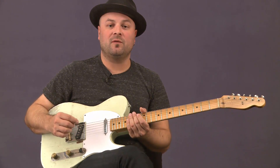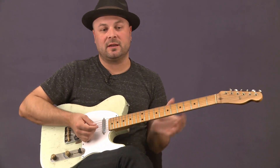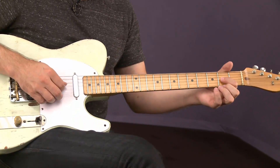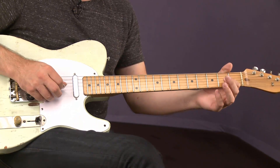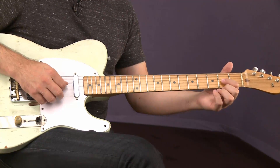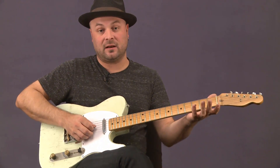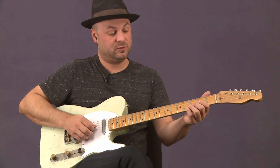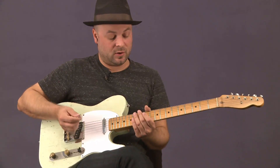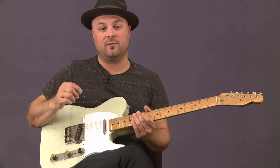So right now we're going to move on and do some basic pull-offs, and this is going to be fun. It's a left-hand technique. You're going to strike the note fretted, and then the pull-off is when you're engaging a note without picking with the right hand — so you're getting two notes for one pick attack. It's kind of like the same concept as the hammer-on, which we did earlier: you're striking one note and getting two. This can be good for speed and some general accents in your playing.